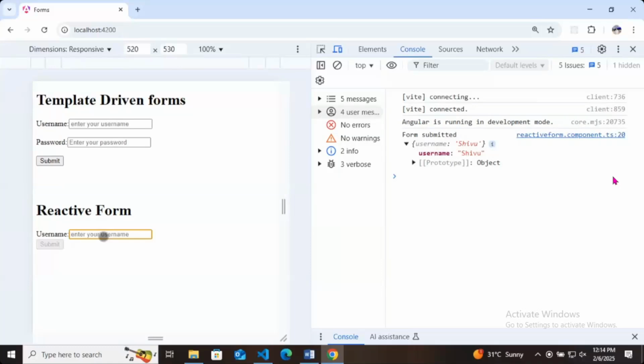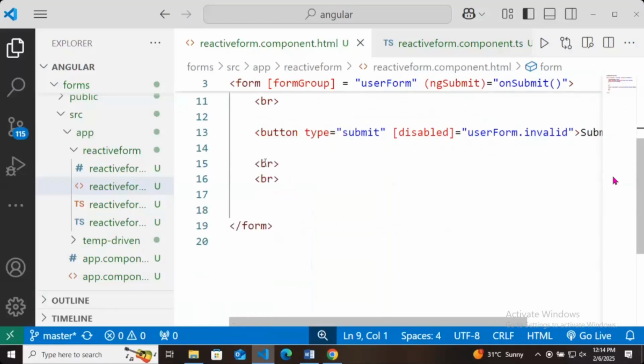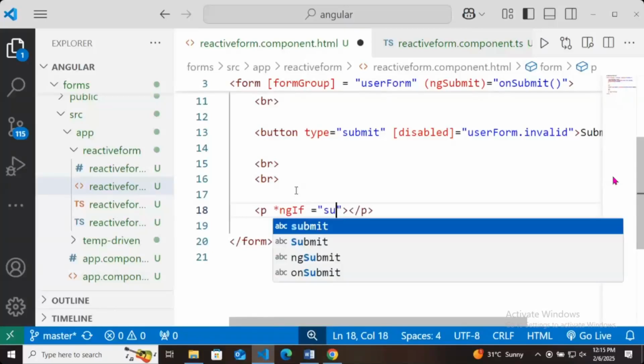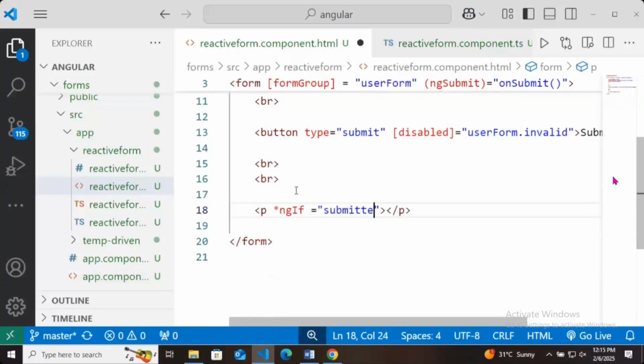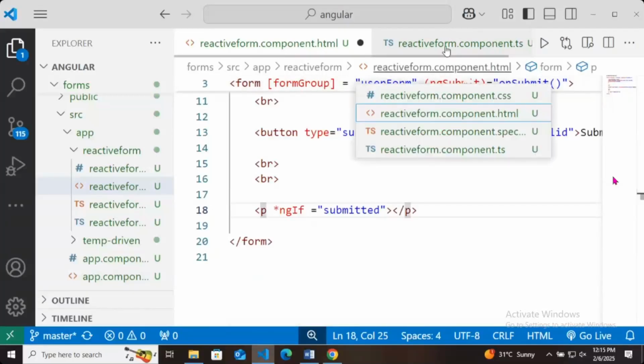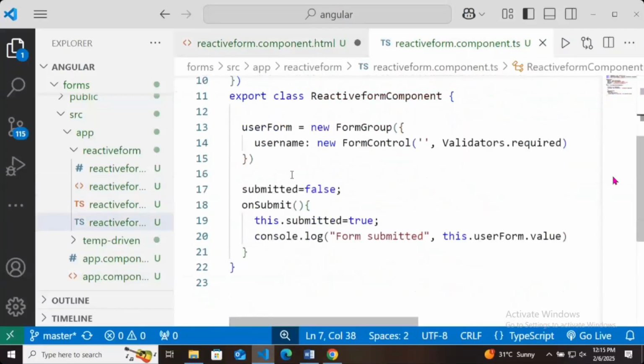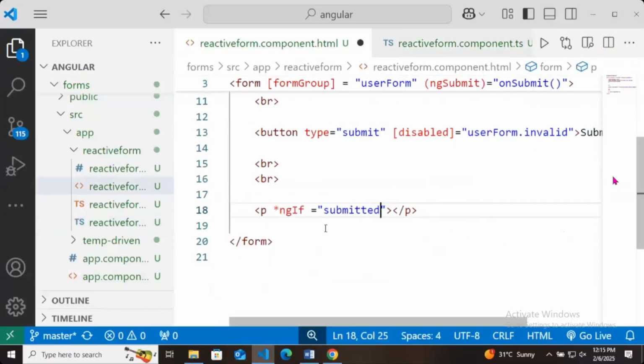Let's create one more condition, and the condition will look something like this. After this button, let's create a paragraph text. In this paragraph I will write ng if, and this if statement is going to work on something called submitted. Remember, the submitted value we have created there, false.